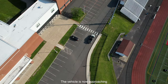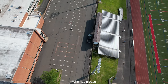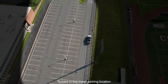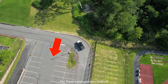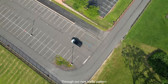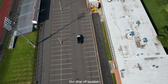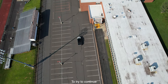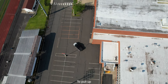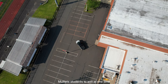The vehicle is now approaching our student parking area. If you are a student who has a pass and you are a junior or sophomore driver, you will be able to park in this lower parking location. For parent and guardian drop-off, please notice as the vehicle continues to process through our new traffic pattern. We are now entering our drop-off location. In an effort to continue to move traffic forward, we will allow three to four cars to pull up as far as we possibly can to allow multiple students to exit at one time.